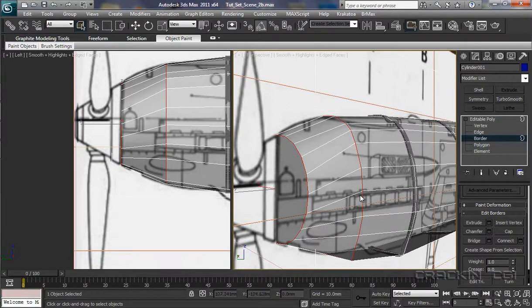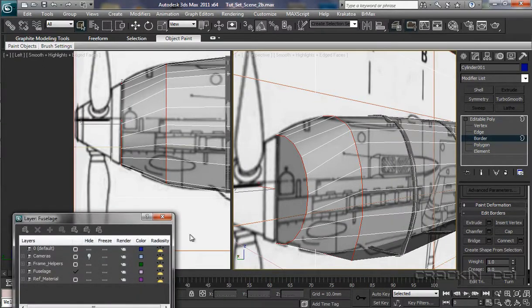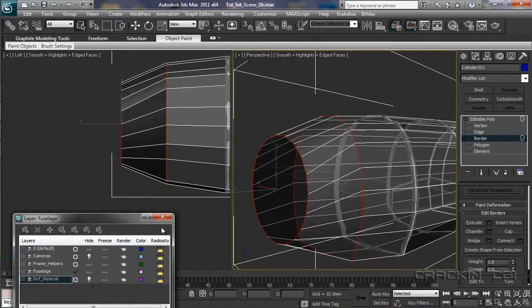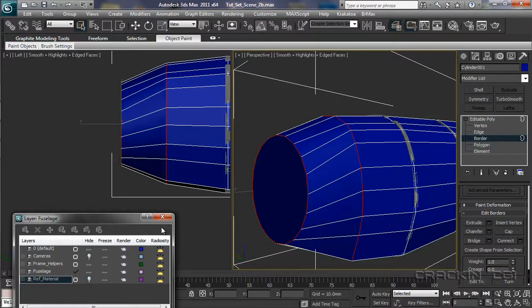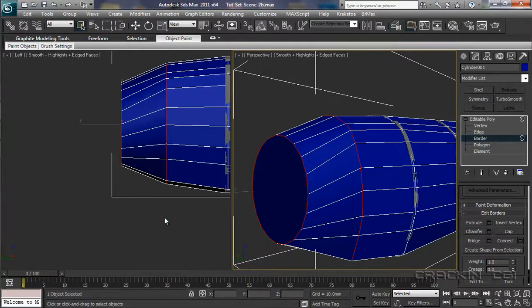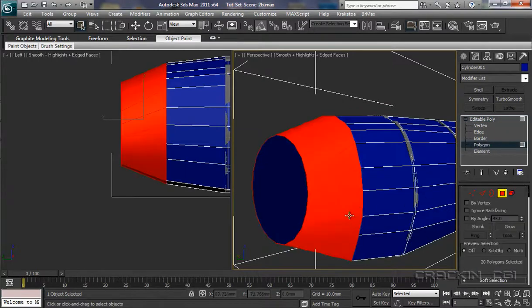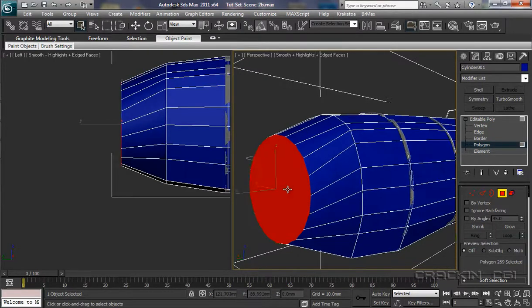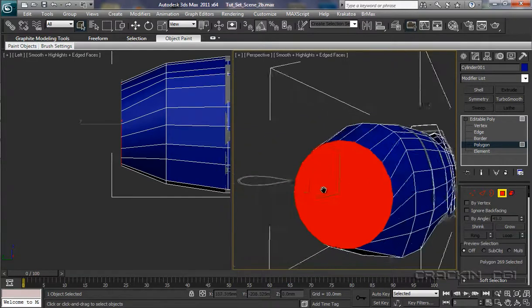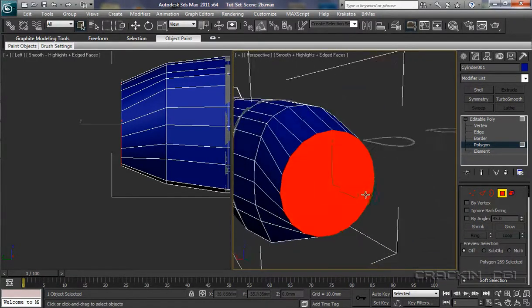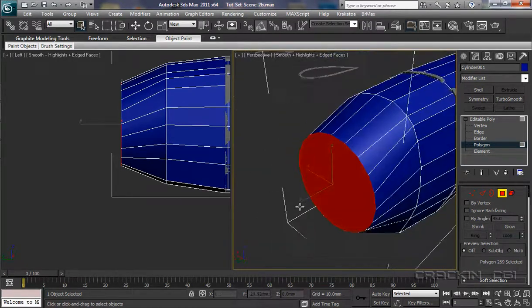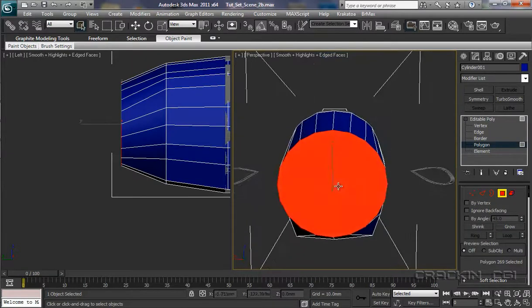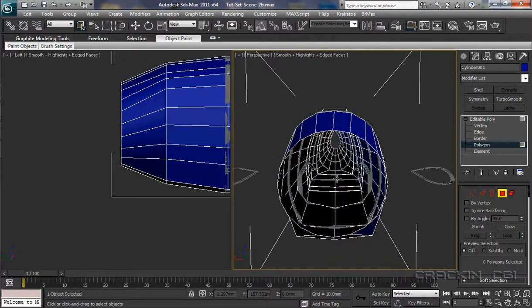What we need to do now is just look at this section around here. Actually, we'll ignore it. I'm going to hide our reference material for a moment now. Hit F4 there. What I want to do, come off of that, actually go on to polygon, deselect that. I want to hit that polygon there. I'll just zoom it around a little bit. And actually the geometry isn't all that bad there. But coming back to this, we're going to delete that now.